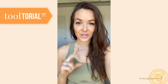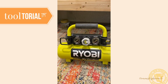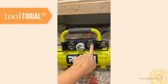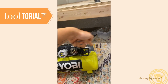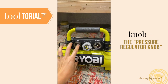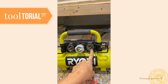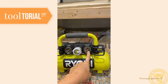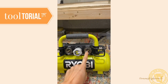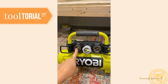On your air compressor, you will see two gauges, which can be confusing. Here's what they mean. Let's talk gauges. This is the tank gauge, it's the pressure in the tank. This is the outlet gauge, it's the pressure in your hose or whatever tool you're using. This knob is going to adjust, moving the tank pressure into here. So this could be high, like 120, and this could be lower, like 90. That's important because each tool is going to have a specific pressure rating. For example, my nail gun, I keep this on 90, while the tank pressure is around 120.